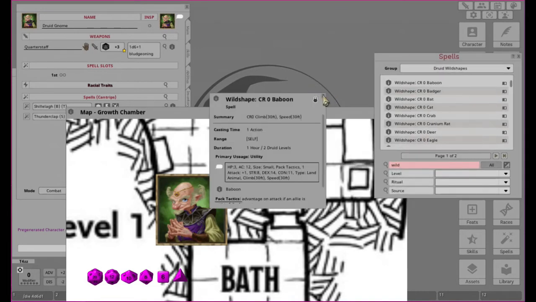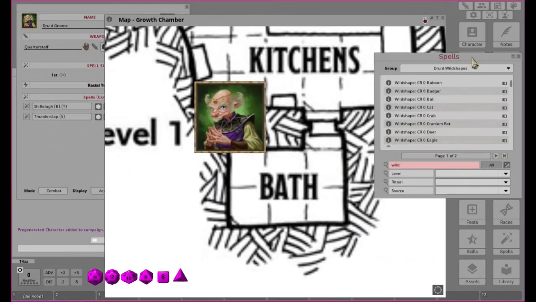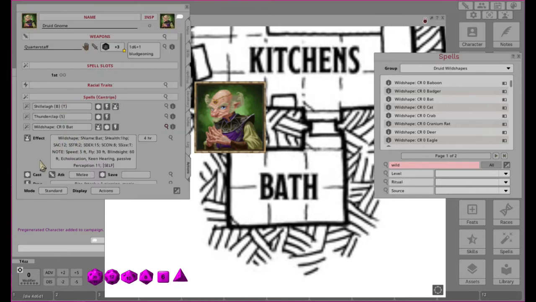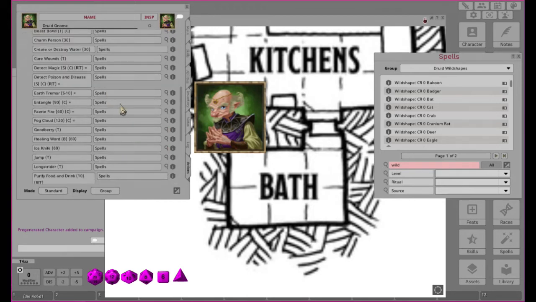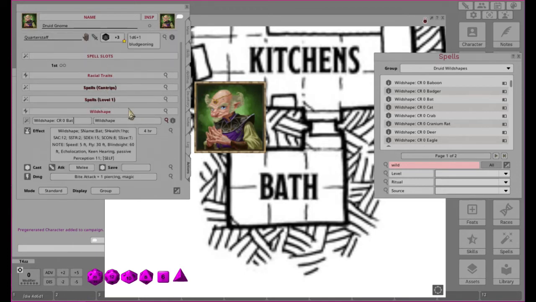So let's say our gnome here can wild shape into, let's say, a bat. Let's throw a bat in here. And you'll see it puts it under cantrips. If I want to change that, we already know we can go here and change this to not be a spell, but actually put it under WILD, wild shape. Is it two words? No, it looks like it's one. Wild shape. There we go. So now we have wild shapes. Let's go ahead and close out our level ones and cantrips.